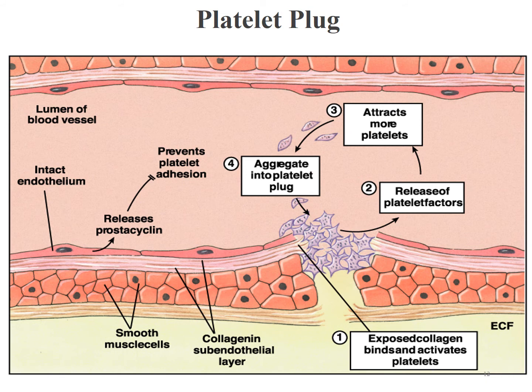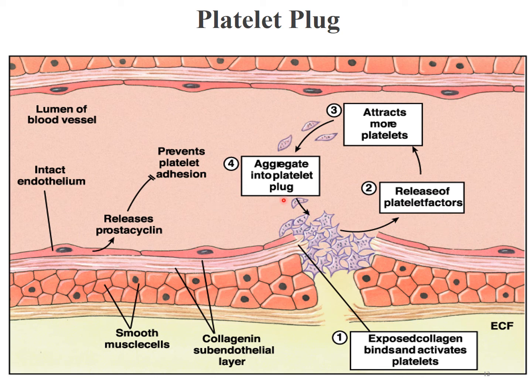Okay, here's a quick recap. When the blood vessel is damaged, that exposes the surface collagen. So it's the binding of the collagen with the platelet that activates the platelet cells, turning them from the smooth cells into the sticky and spiky cells. And not only that, the activated platelets will release some platelet factors, which are chemicals like ADP and serotonin, that could attract even more platelet cells. And with that, the platelet plug grows even larger.